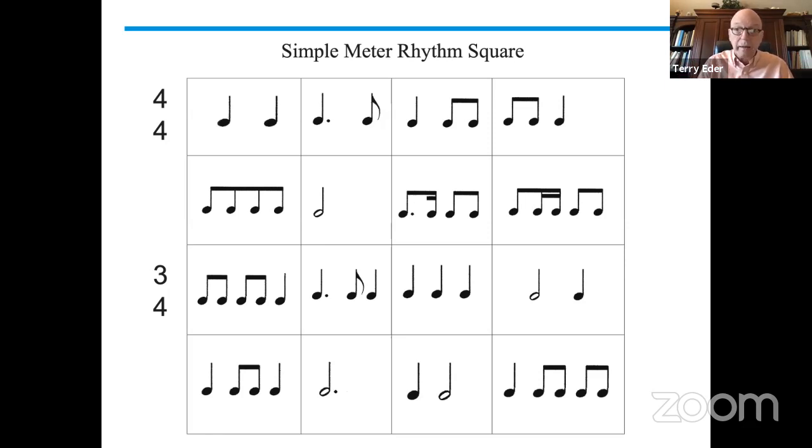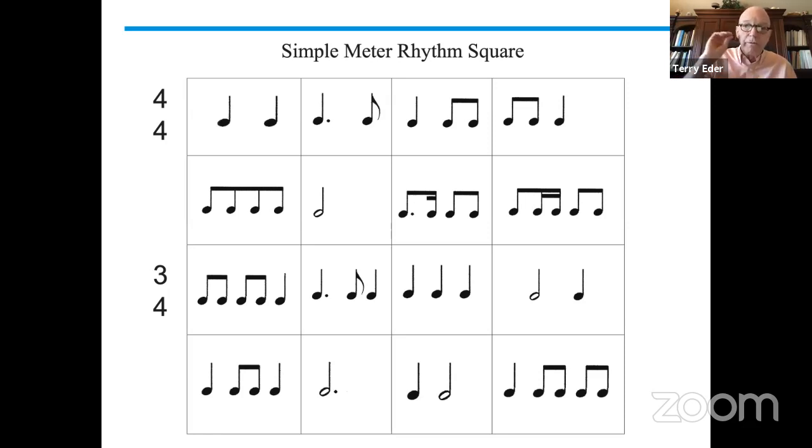And I think that I went through most of the past melodies that were used on AP exams. And in the simple meter one, these are the only rhythm patterns that were used, basically. I think this may be all of them. So you have to know how this goes.